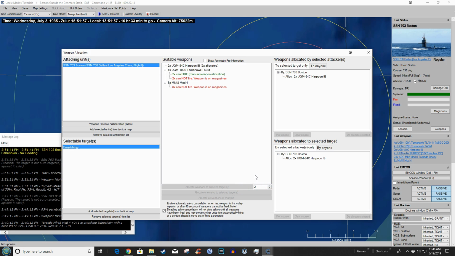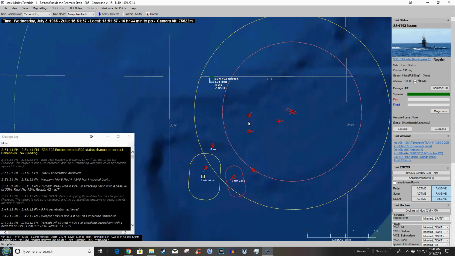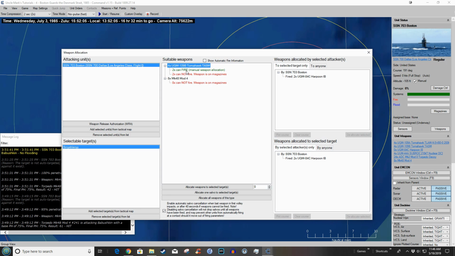Allocate 2. Slow down. Shift F1. Allocate 2.